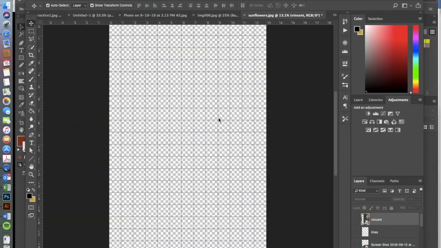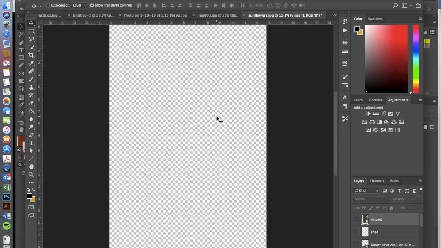Okay, so let's create a layout using Photoshop. Here I have a 13 inch by 19 inch document, and I'm viewing my grid. I'm going to create a layout using five different Van Gogh paintings and try to put them into an interesting composition on this document. So I'm using my grid so I can get some nice clean lines.